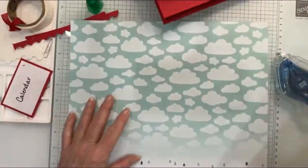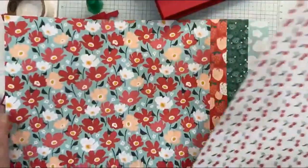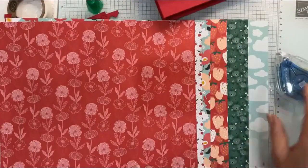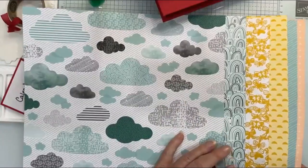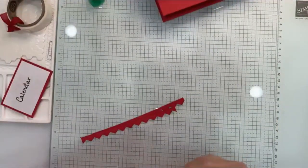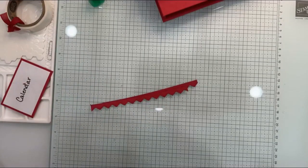So there's one. They are so pretty. 2, 3. They're kind of springy in some ways. The cherries, that's what we're going to use today. And this little red paper. I love this one, and I would do this one with a white background instead of the red. Okay, and if I flip it over, we have clouds, rainbows, butterflies, and some beautiful prints. And so I love that Stampin' Up! does prints on one side and just images on the other. Okay, so this is the paper that we're using.